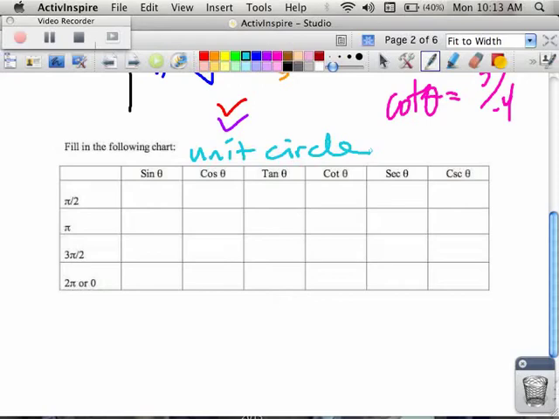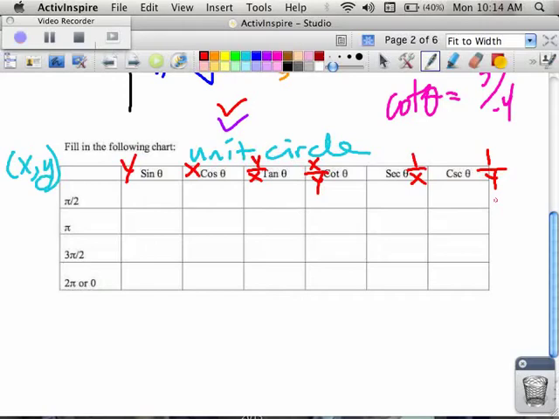So the sine. Remember, we talked about X and Y stuff. And now we use trig names, sines and cosines. So the sine is really the same as the Y value. And the cosine is really the same as X. Which means that the tangent has to be Y over X. And the cotangent would be X over Y. And the secant is 1 over X. And the cosecant is 1 over Y. So that's kind of the big idea.